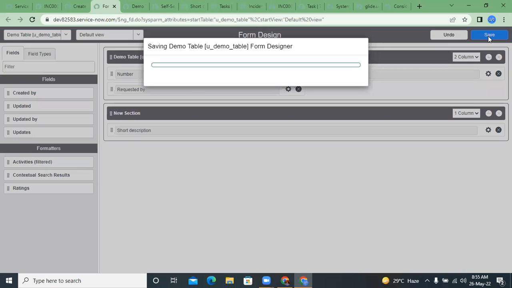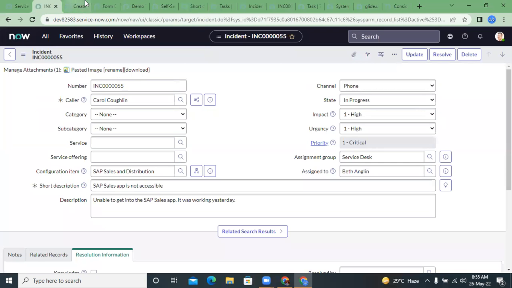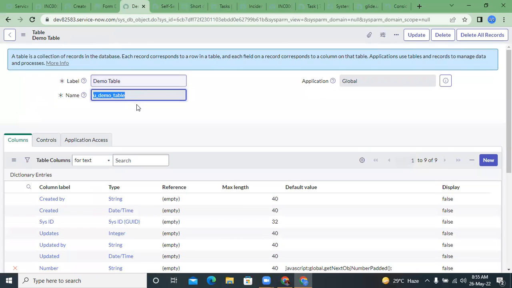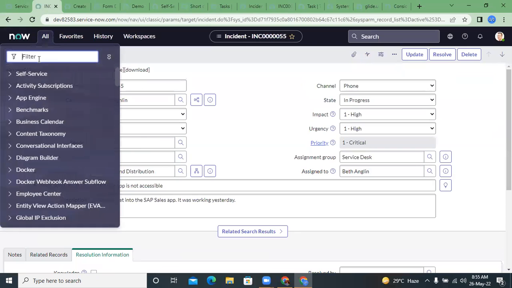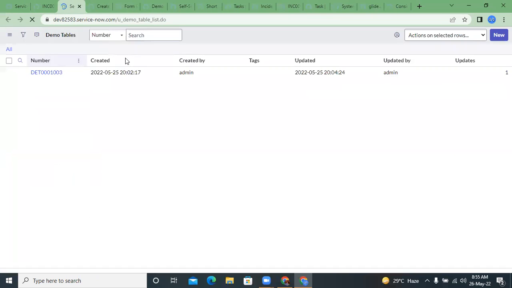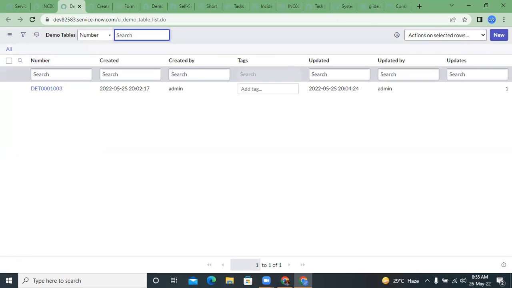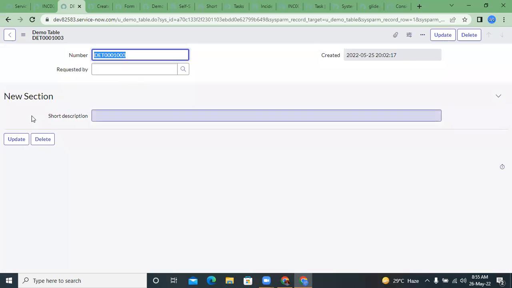Let's save. And let me open this list and check how it's looking now. I am seeing the new section here.